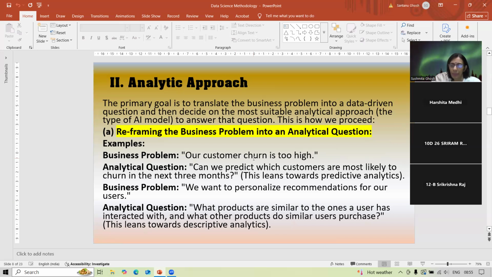Like, these things happen. Like Airtel and Reliance are two competitors. So suddenly some offer comes from Reliance Telecommunication. तो मैंने Airtel छोड़ा और Reliance ले ली. Times of India, Hindustan Times. They have that competition going on. है ना? So आप उस चीज को इस तरीके से देख रहे हैं. My customer, I'm losing out on the customers and it's very high. It's too fast. So what is the analytical question?